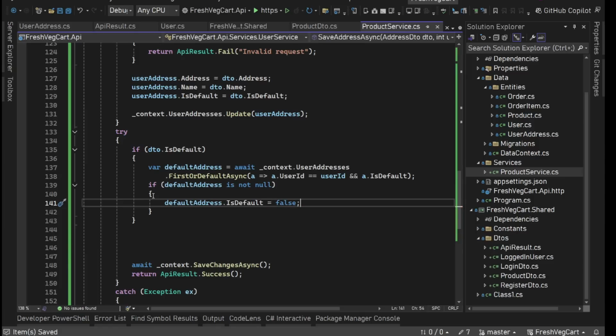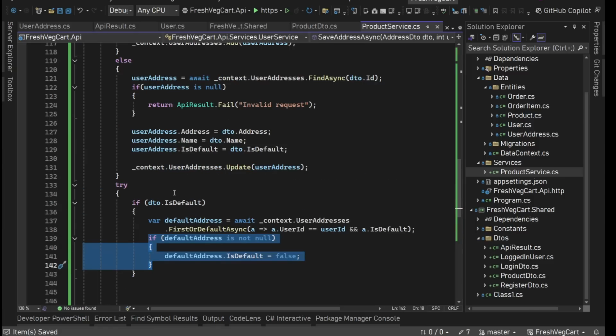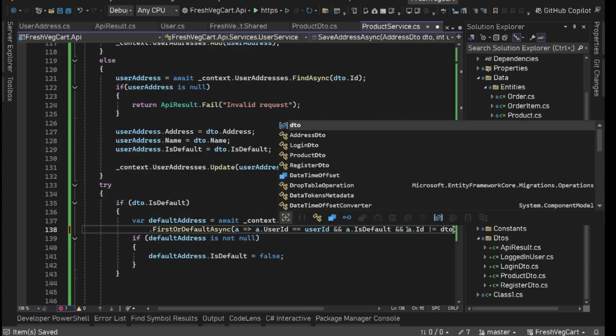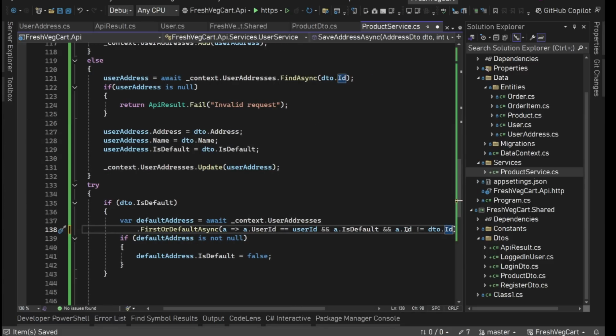This is for the new case. If this is for the existing case, that means we are setting IsDefault to true, but if it was already default, that means this default address is the same address. So here we can have one more check, and a.Id is not equals DTO.Id. Now we are good.